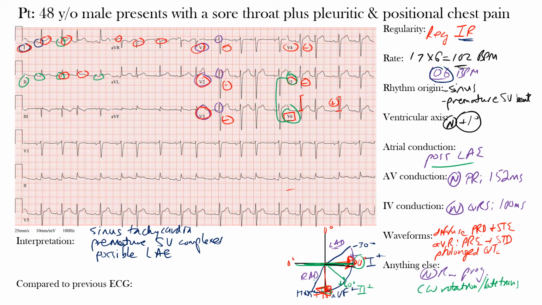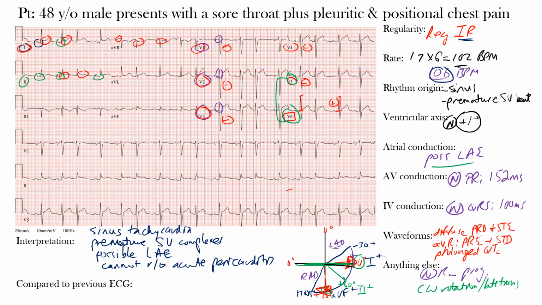If you had an echocardiogram or an ultrasound of the heart, that may help to confirm that. Okay. The other thing we noted here was that diffuse PR depression in most of those leads, along with the ST elevation. And then in aVR, we saw some reciprocal changes of PR elevation and ST depression. Okay. And in that case, we said we cannot rule out acute pericarditis.